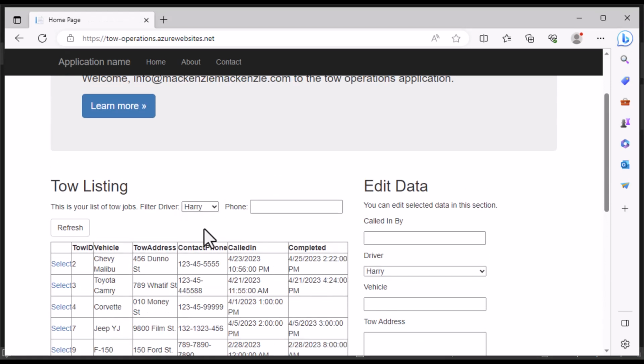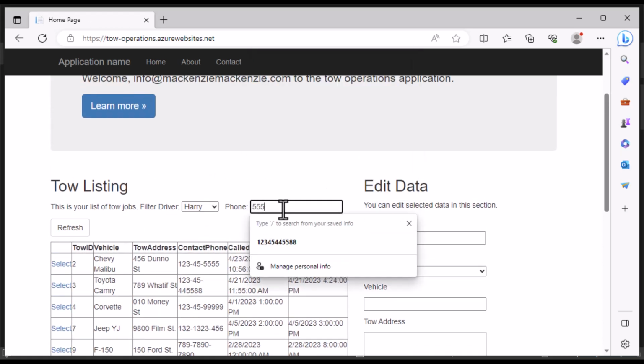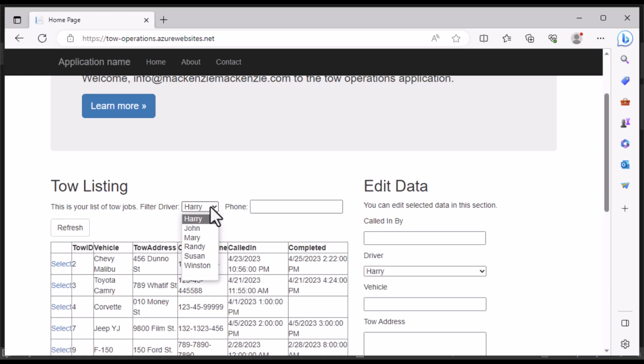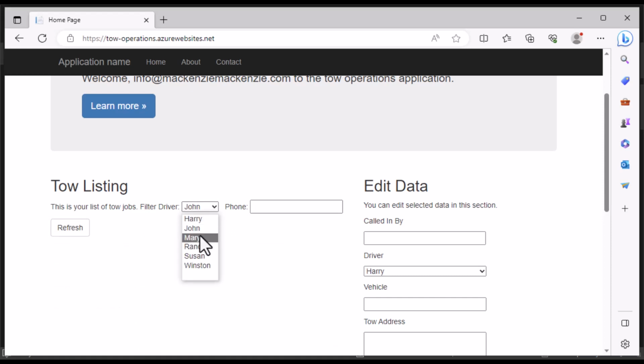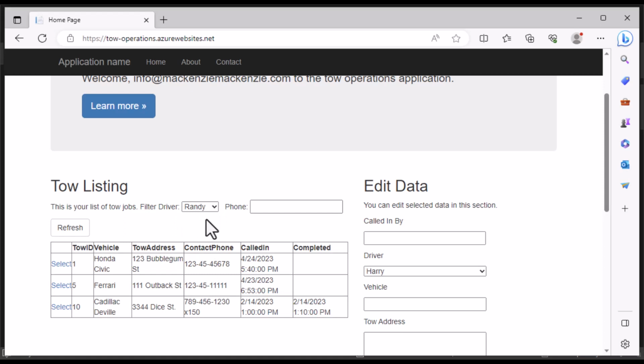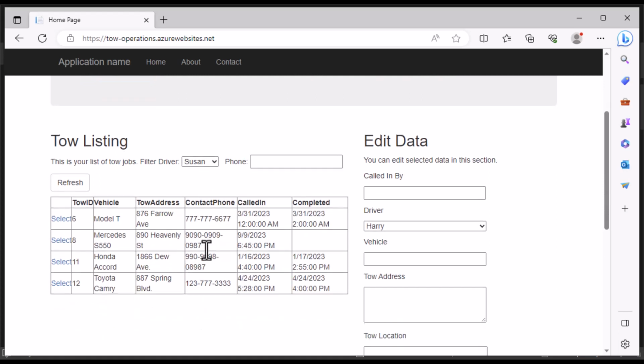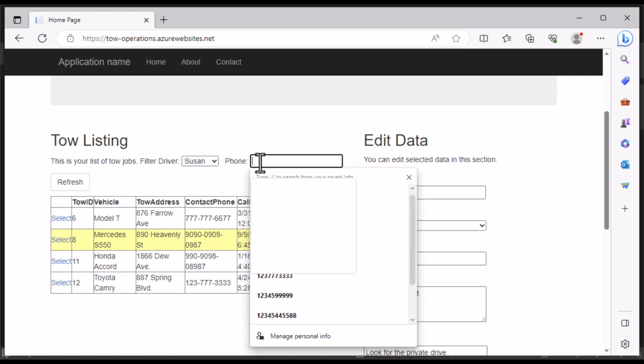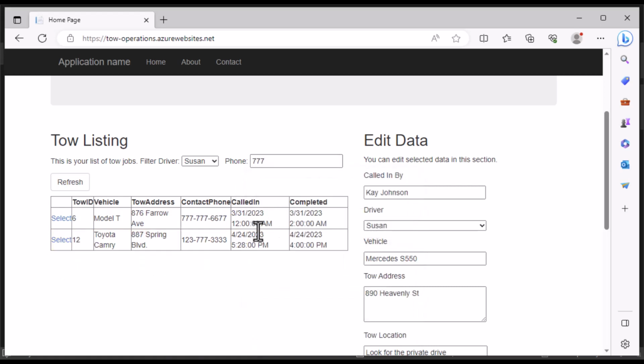That's our application. You can see it's towoperations.azurewebsites.net, and I can use the filtering just like I used in our local copy. And you can see up above there, it's getting the username, and we did that in the previous episode. Make sure you go check that one out, and you can see I can do all kinds of filtering here, and this is working exactly as we want it to, and not as many tow operations in this database. So as I mentioned, I have a replica on my local machine, and this is now using the Azure SQL database, which is exactly the same, so it's exactly the same metadata, but it has different data in it. And so there we go.